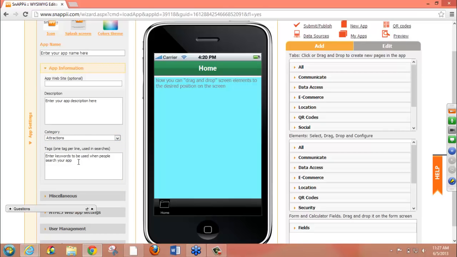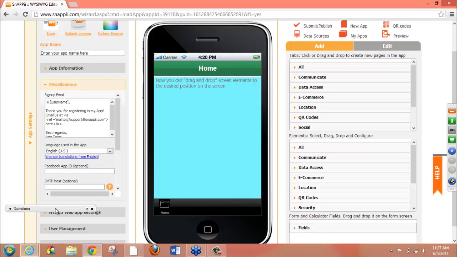Again, related to the App Store, and then tags. Tags are related to when people are searching in the App Store, perhaps for a certain type of app. They don't necessarily know that they're looking for your app specifically, but maybe they're looking for apps that do a certain function. They might be looking for something generic like a restaurant app, or something more specific like apps related to travel reservations, for example. If travel or reservation were one of your key tags, people would be able to search by that, and your app would be one of many that show up so that they can look at them and get further information.